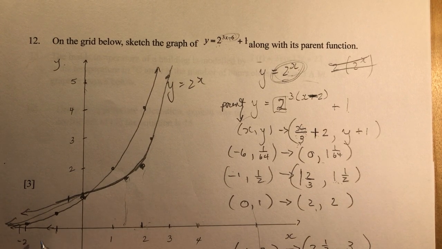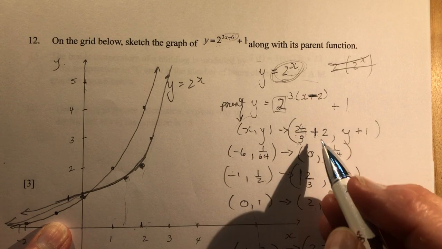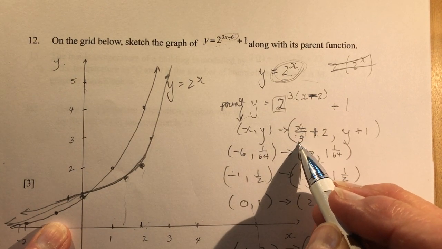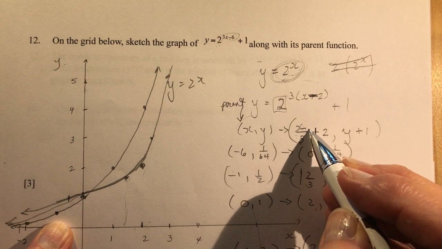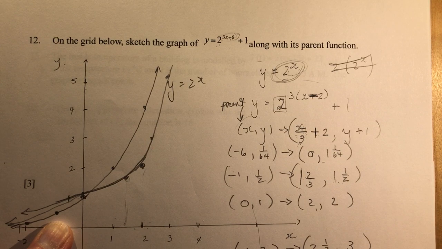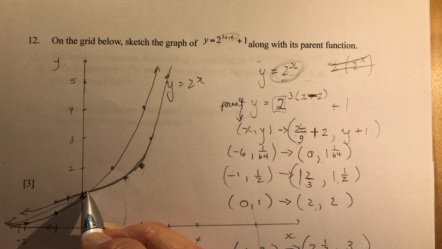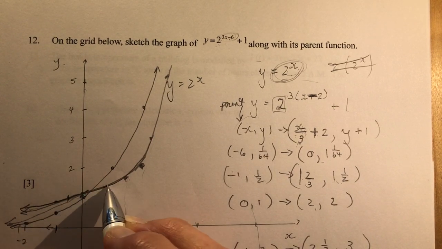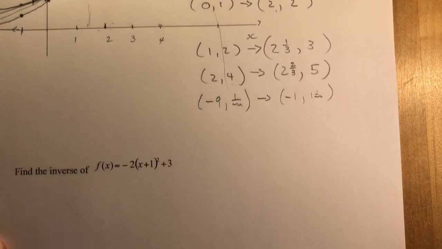So let's try one more over here. What did we have? We're going to have to do something really small. Let's say if we had negative 9. Negative 9, and 1 to the power of negative 9 is 1 over something really small. Let's not even worry about how small that is. So minus 9 would give me minus 3 plus 2 is minus 1 and 1 and a little tiny bit, right? So minus 1 and 1 and a little bit. So it's coming down like this. Just like that. Okay, it's kind of messy. Sorry about that. But I didn't have a graph to work with and this is kind of scribbly.